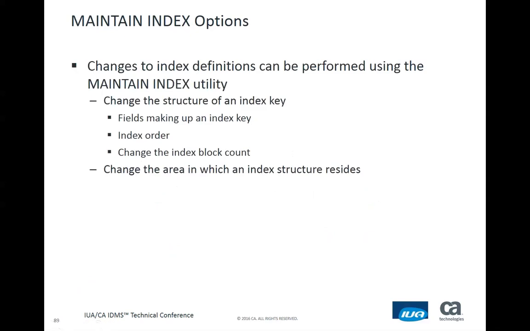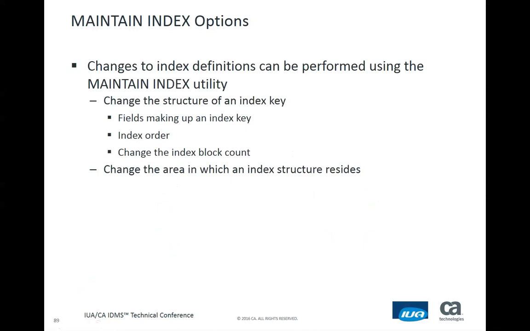So that more or less concludes our talk of actually using the restructure utility. But there are some other changes that can be made to the database that you actually can use the maintain index for. We have talked about maintain index earlier in the WebExes, talking about basically expanding the areas that are involved with indexes. But there are some changes to index structures that can actually be implemented using the maintain index utility. So you don't have to go through and unload, reload databases. You could just handle specific indexes that are being altered.